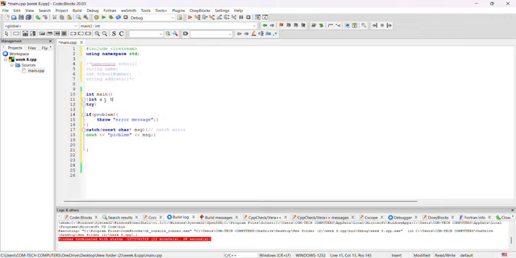I try to divide A and B. Both are integer data types here. Then we accept user inputs, right? So let's say cout, "Enter two numbers".